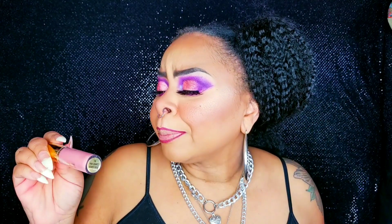Okay guys, now finally on the lips — first I'm gonna line my lips with the Italia Deluxe Lip Liner in Blackcurrant, and by line I mean over-line. Then I'm going in with a lip gloss — I'm gonna be using the Milani Keep It Full Nourishing Lip Plumper in the shade Pink Quartz. Going ahead and applying that to my lips. Guys, that's a pretty shade. That is cool, cool, cool, cool, cool.